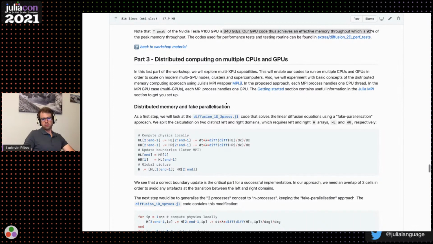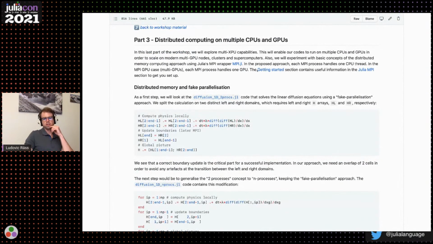So in this last part of the workshop, we'll explore what I call these multi-XPU capabilities. Now the idea is that we're convinced that we have an XPU code using ParallelStencil that works great, that solves the two-language problem, that works for prototyping interactively on CPU or on your small laptop. And then with changing one flag, one can run this on a single GPU, let's say on a server somewhere, and automatically save a GIF or do in situ visualization. So that's really what we have.